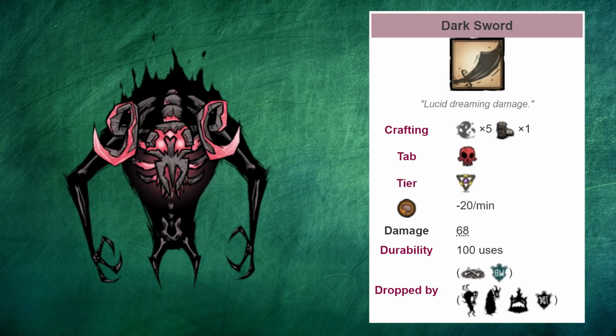Also note, this weapon should be used cautiously while fighting the Ancient Fuel Weaver. While it does have very high DPS, it drains sanity, and if you are insane while fighting the Ancient Fuel Weaver, he can use his mind control attack on you.